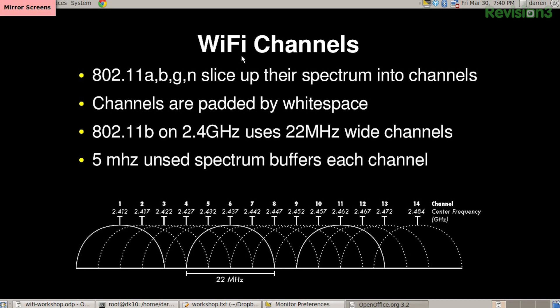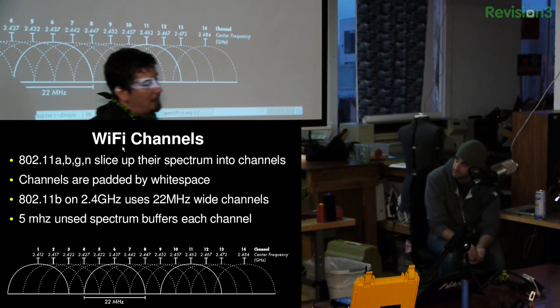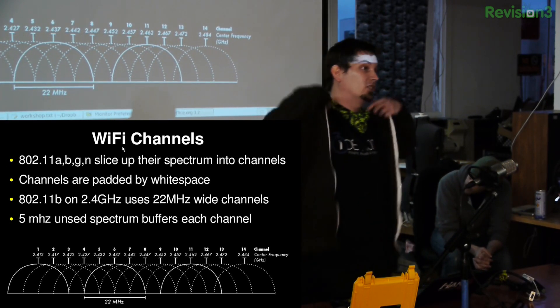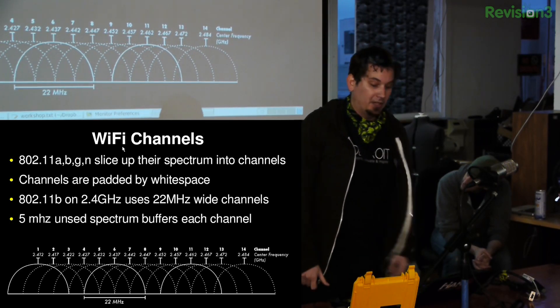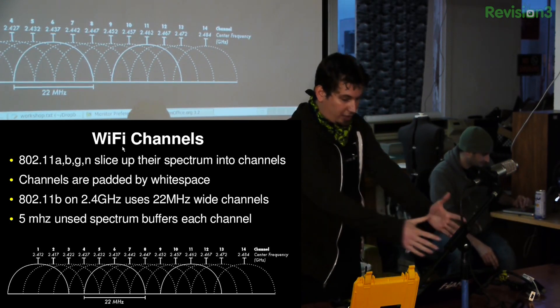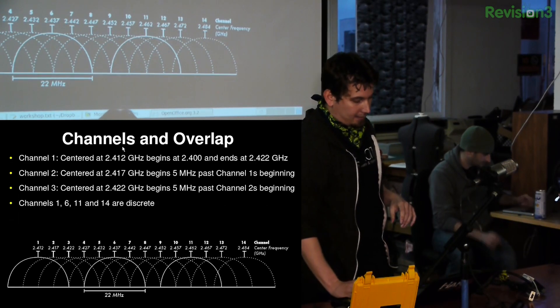So let's talk about Wi-Fi channels. 802.11 A, B, G, and N, they slice up their channels. We were talking about how that fat pipe, the 22 megahertz, the 40 megahertz, the 80, as it goes on and on and on. Basically, what those are is they've taken that big set of spectrum and they've decided, hey, let's just slice that up so you can operate different access points and devices on different channels and everybody can be happy. And so the way that those work is that, for instance, on 802.11b, the 2.4 gigahertz spectrum, they use 22 megahertz wide channels. And each channel is separated about 5 megahertz of unused spectrum. It's what we call white space. There's always a lot of fun stuff in the news about people trying to use white space and interfering with stuff. But it's there so that channel 1 doesn't interfere with channels, in this case, 6, actually. And we'll get to that now, because we're going to talk about overlap.